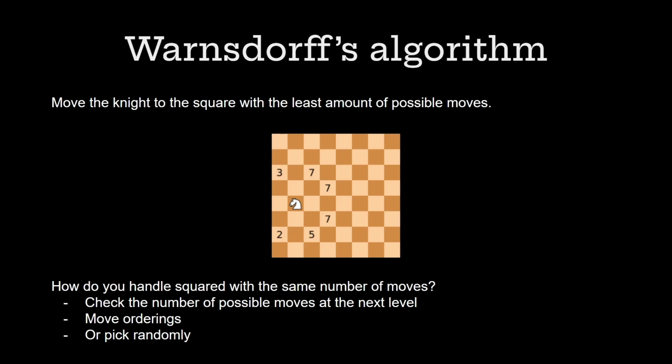Okay, so now let's talk more about the Warnsdorff algorithm. Basically, it means move the knight to the square with the least amount of possible moves after you make that move. In this picture, we can see a knight on a chessboard with, in this case, 6 possible squares that it can move to. However, how do we make that decision? This algorithm tells us to go with a 2 because it's the smallest number among all the 6.